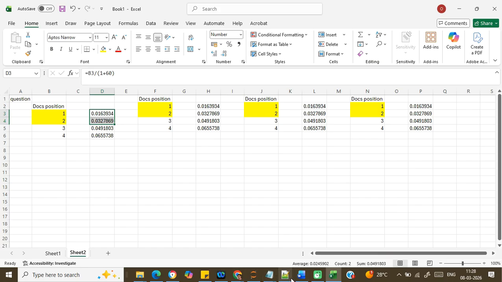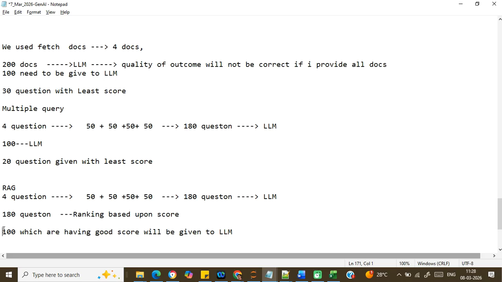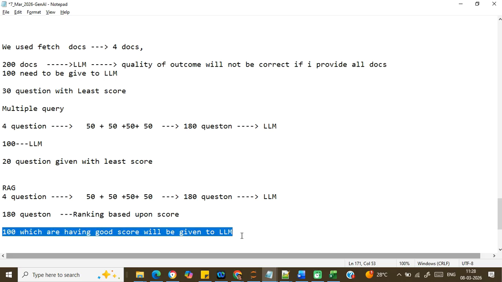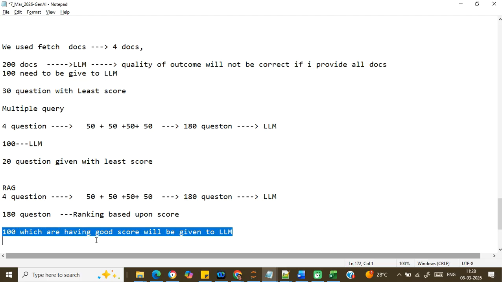Over here, I have given this particular example. Say I need to select 100. These 50, 50, 50 were providing me the documents, and out of all of these, say 200, I need to pick 100.